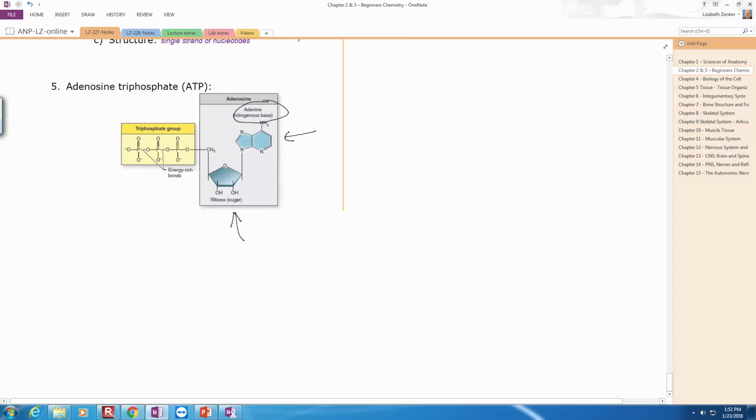It has a ribose sugar. We just saw that. Also attached to something else. But instead of one single phosphate, it actually has 3 phosphates attached to it. And these phosphates are highly negatively charged. They've got a lot of oxygens, a lot of negative charge to it, right? Lots of electrons. So it's kind of like having siblings that really don't like each other.